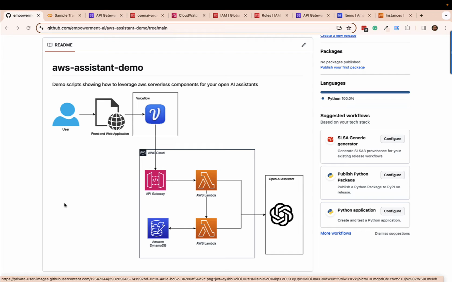Voiceflow is a really nice front end for building chat applications. There's actually a lot of overlap between Voiceflow and OpenAI, and I definitely encourage you to learn more about it. It's very, very powerful, very flexible. But we're going to leverage it to provide us the front end and more of the glue code to tie back together to AWS. And on the AWS side, you've got basically the keys to the kingdom if you use AWS.